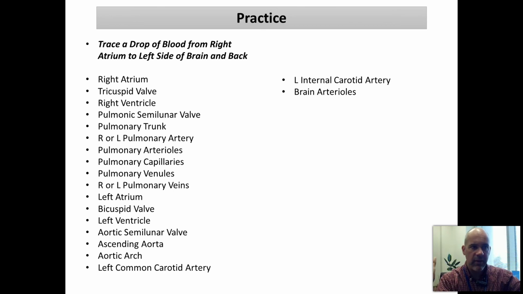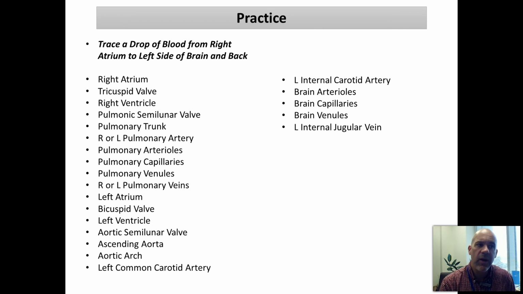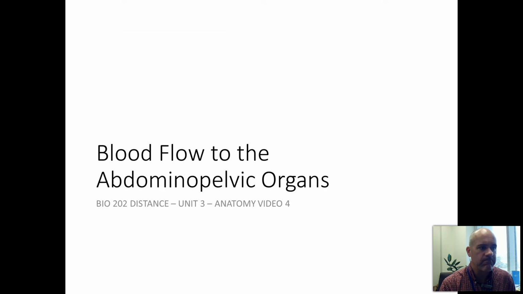Yes, there are smaller arteries in the brain that will go to specific locations. We're not going to learn those. Just assume that you then enter brain arterioles, capillaries, and venules like you would in any other tissue, and then assume that that deoxygenated blood has passed through the smaller veins that it needs to get into the left internal jugular vein. That connects into the left brachiocephalic vein. Do specify left and right with the brachiocephalic veins because you do have a left and a right in those cases. Superior vena cava, you only have one of those. And now we're back into the right atrium. So that's all there is to it with the head.